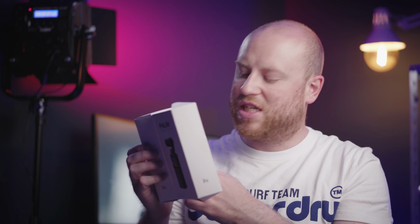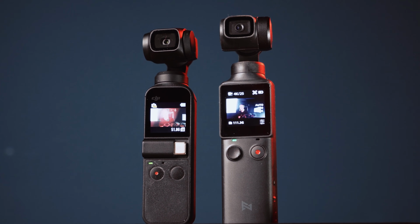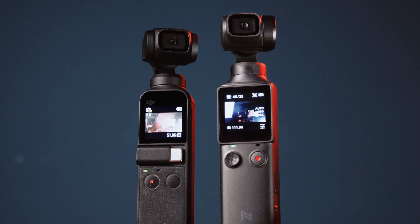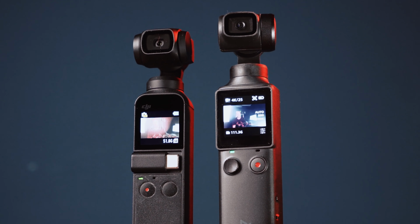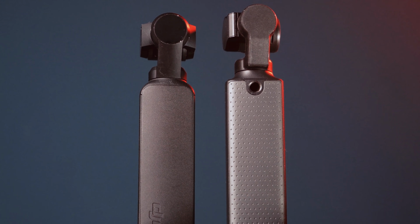The basic package of the FIMI Palm is similar to the basic package of the DJI OSMO Pocket. You get just the FIMI Palm and a USB-C cable in it. Nothing else. The outer shell looks almost identical in feel and weight. In actual size, the FIMI is some millimeters bigger than the OSMO Pocket.